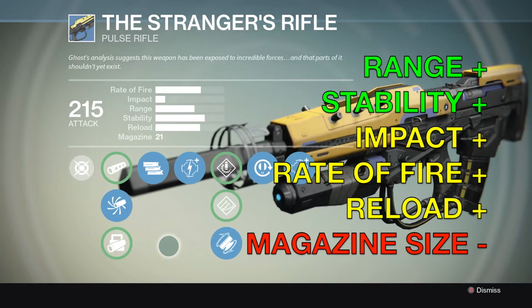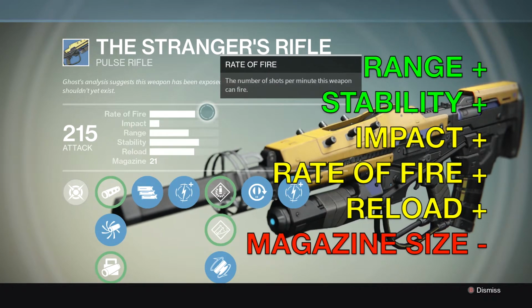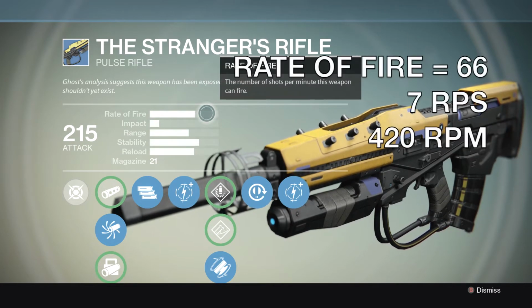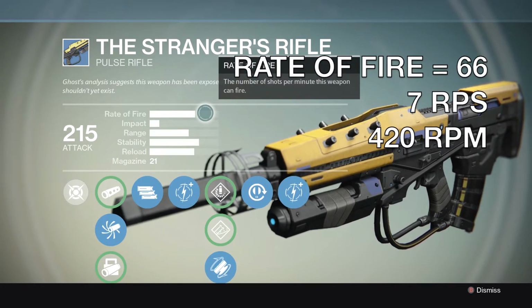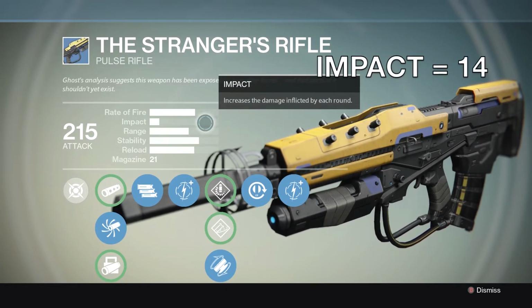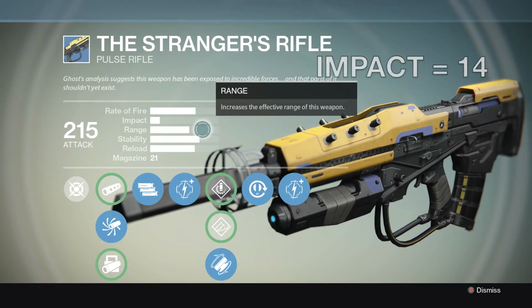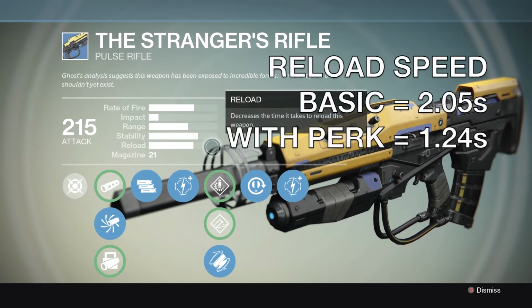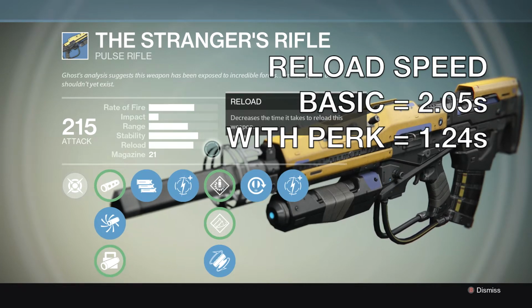Most of the stats for the Stranger's Rifle are average or above average when comparing against legendary pulse rifles, with no single stat that is really lacking. The Stranger's Rifle has an average rate of fire stat of 66, which put into real terms is 7 rounds per second or 420 rounds per minute. With an average impact of 14, this puts the Stranger's Rifle in the same class of pulse rifles as Bad Seed Down and Strange Suspect. The areas where the Stranger's Rifle excels are with its range of 51 and stability of 62. The reload speed is an average 2.05 seconds basic or 1.24 seconds if you take the speed reload perk.